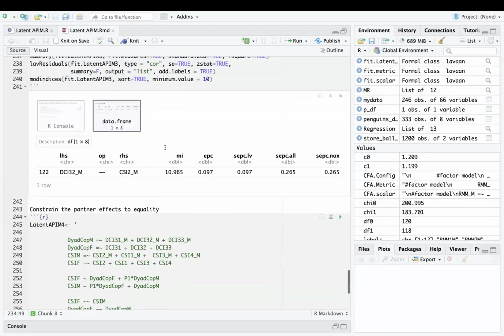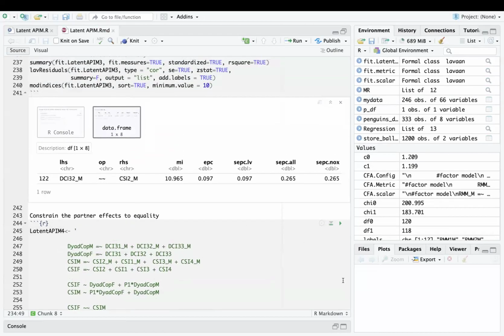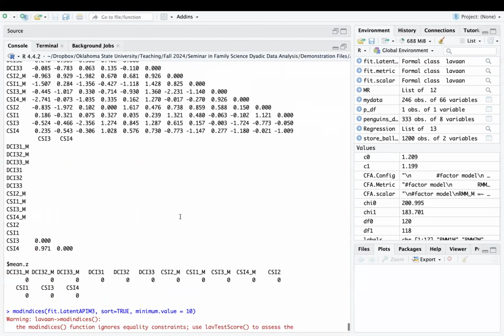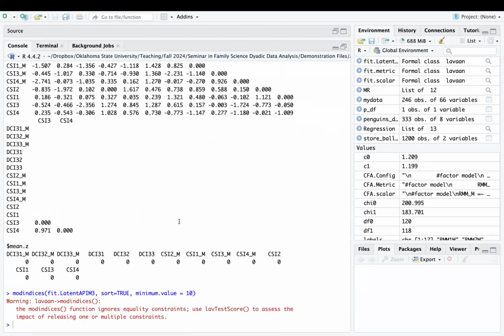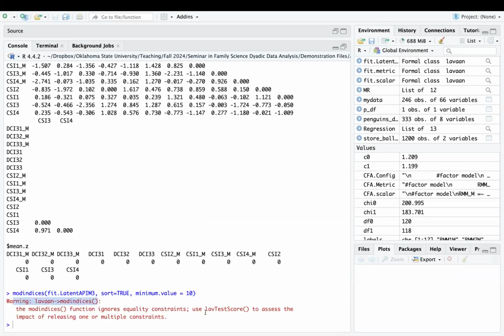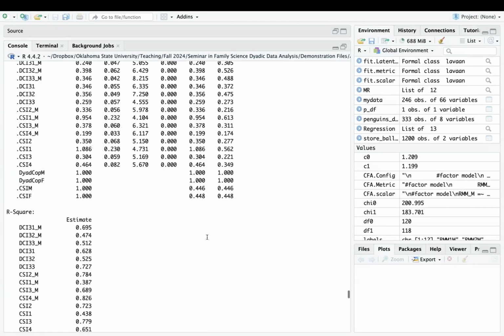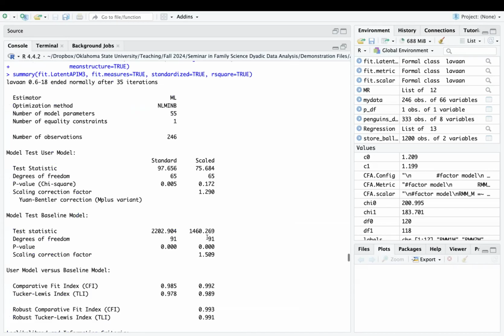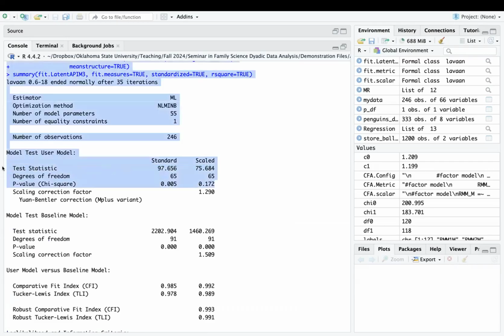And so again, here's our chi-square for modification indices, but we'll look at that first. You can ignore this warning. You don't need to worry much about it. So we lost quite a few degrees of freedom, but look at our model fit now.